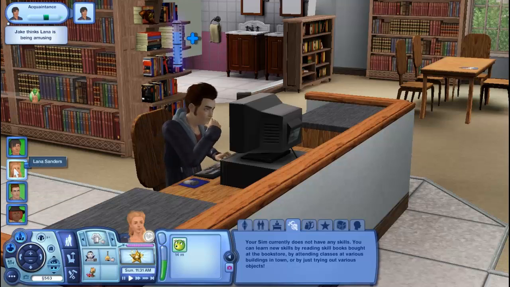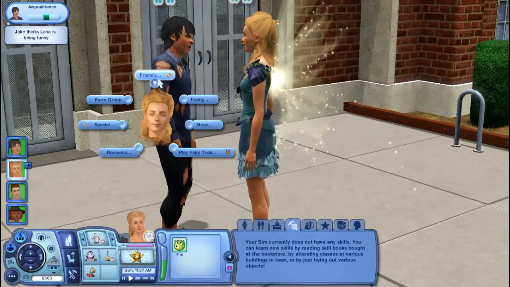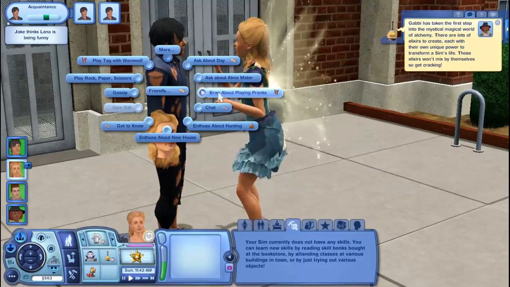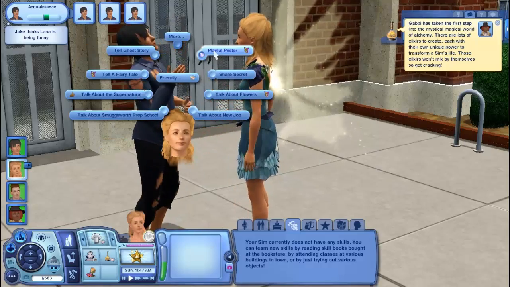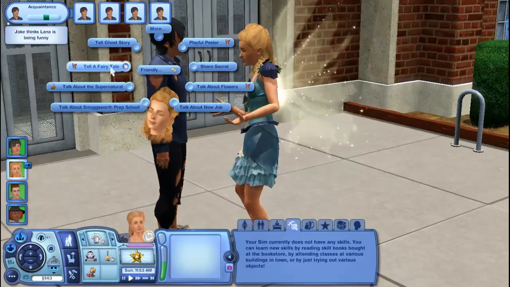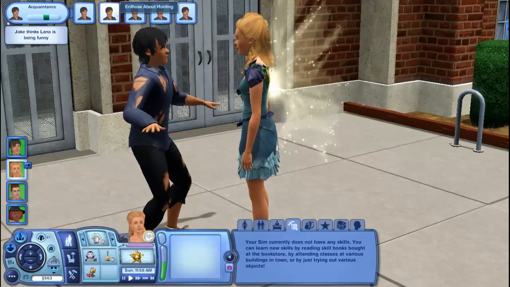So who's doing something that I would like to see? I want you guys to become friends. If she doesn't become friends with everyone, I'll probably be really sad. Play tag with werewolf. Get to know. Friendly. Ask about alma mater. Brag about. No. Enthuse about hunting. How does he hunt? Does he have to hunt when he's in werewolf form? Playful pester. What's that? Tell a fairy tale. Aw, a fairy tale. Talk about flowers. Sure, why not? Ask about alma mater. Screw that. Enthuse about hunting.